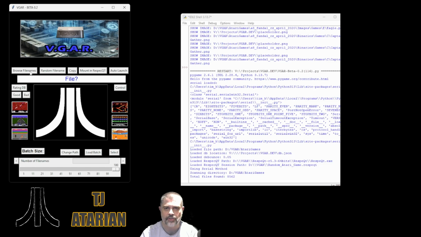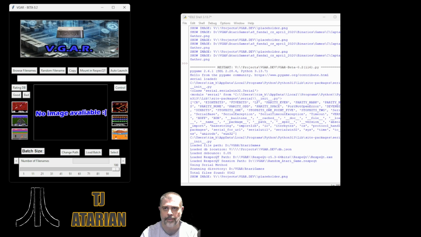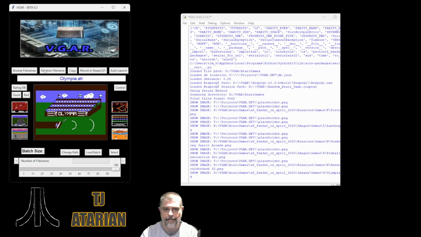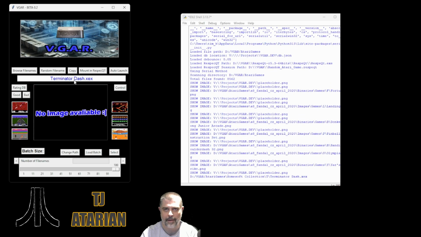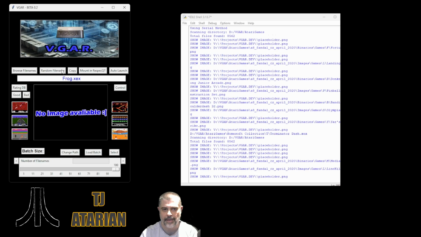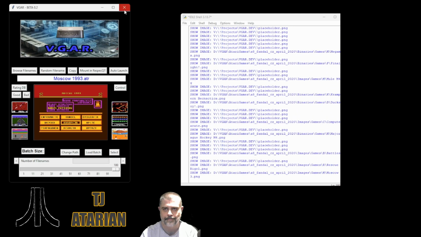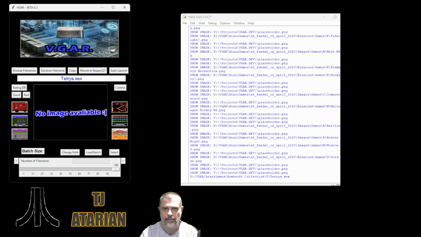Right, so here you can opt to either manually browse your Atari collection via a normal file interface, or you can choose from a pool of 100 games which has been loaded randomly in the background. So what you do is go random file name, and there we go, we have a game selected. If you don't like any of the games in your batch, you can go load batch and then go random file name again. You're now cycling through a different batch of games. So now the game is selected.